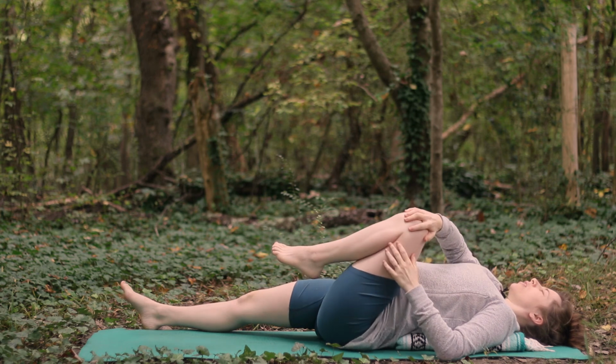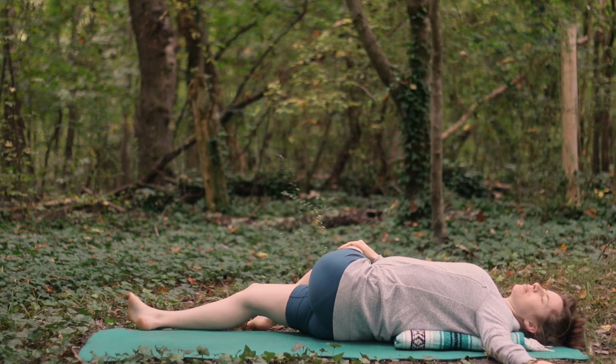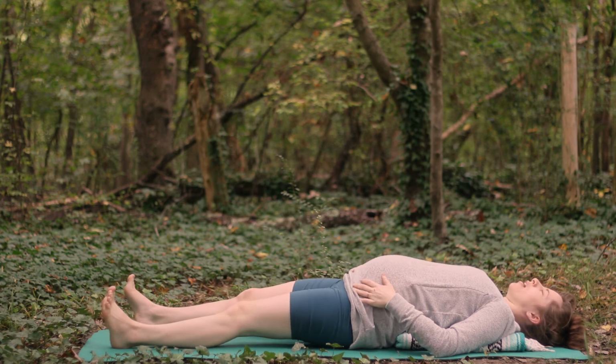And drawing your left knee across the body over to the right, we'll twist. Reaching left arm out in opposite direction. Adjusting the twist to meet the needs of your own special body. Good. Slowly start to come out of your twist. Bring both legs long on the mats.